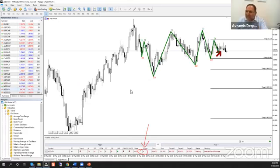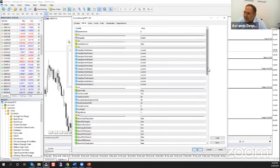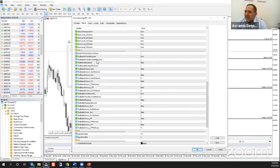Now, of course, there are many more signals that this indicator can produce for you, which is how to buy here and here, but that's when you grow older. So for now, I want you to focus on the trend reversals. Yes, so now I have it to only show us the trend reversals. There are many more strategies. Yes, we have breakouts, we have waves, and all these nice things. And when you scan, you can tell it, I want you to scan and find for me only the trend reversals that have a score of 7 and above.